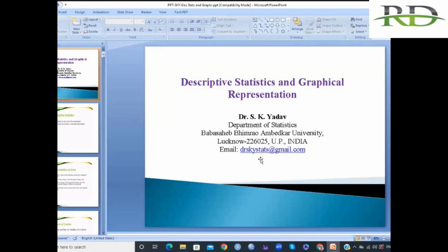So first thing, before going into the descriptive statistics, first let me discuss the data. Sometimes we call that collection of information data, and this data may be represented in different forms, maybe in tabular form and in the form of graphics, graphs, and there are some basic statistics to get the information from the data. So we will be discussing one by one here.